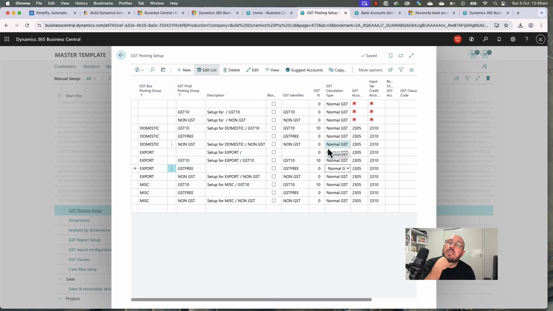Now, from a setup perspective, you can spend a lot of time on this if you're doing import, if you're doing export, and you're wanting to take into consideration if you're doing services like NDIS or other government aged care services. You may set up different codes, different scenarios. Your customer group might not be domestic, foreign, or domestic export.